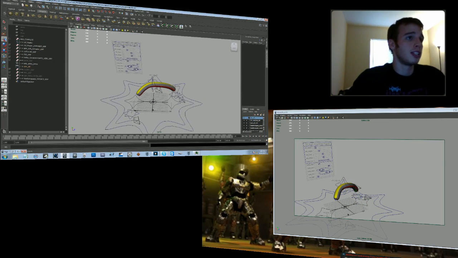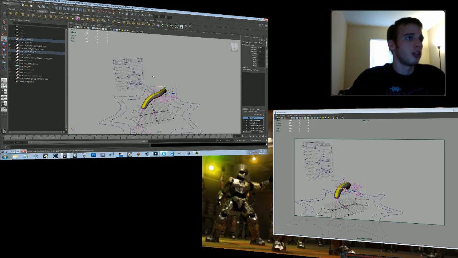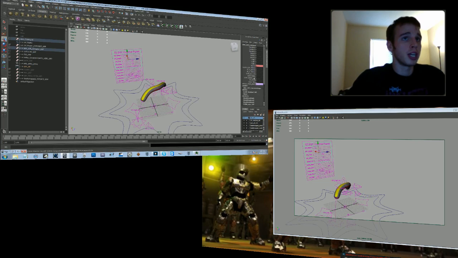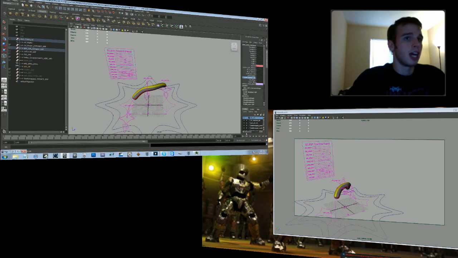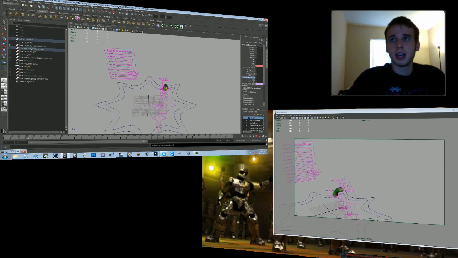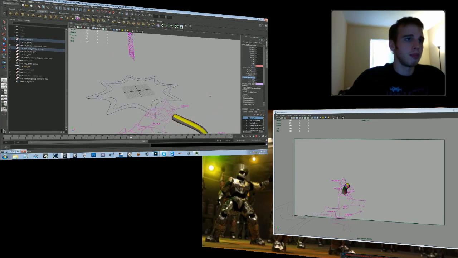Now, let's say that I didn't want it to help me out with that. If I wanted it to not orient correctly, then I could turn that off. And now, when I hit play again, notice we're not getting any flipping or twisting, but we're getting a really weird kind of middle trajectory.